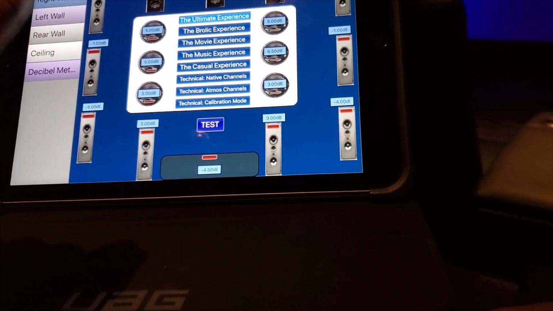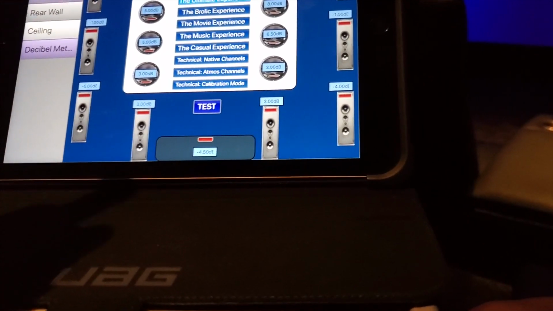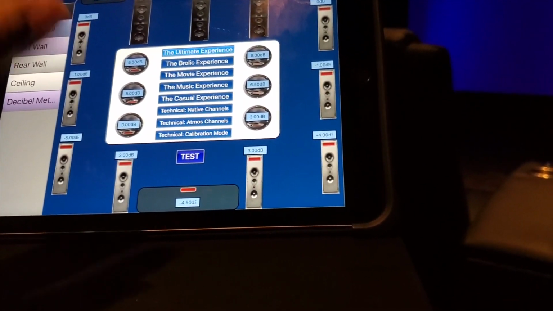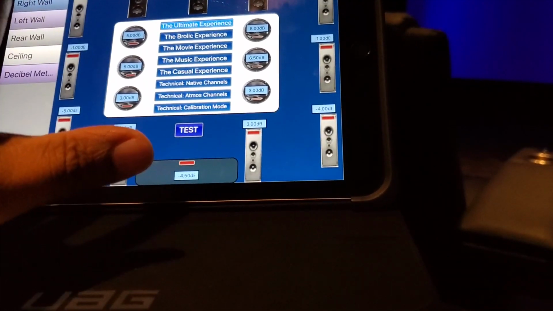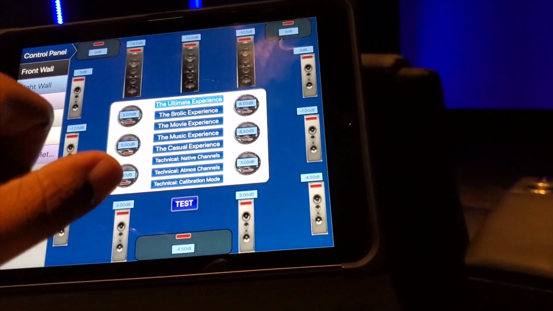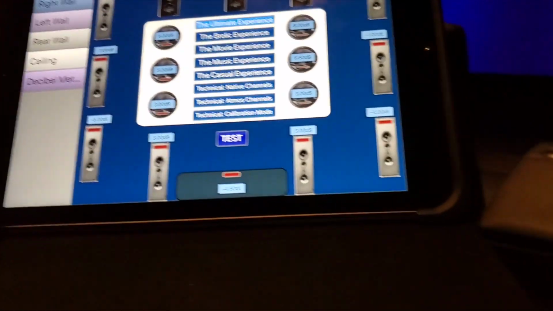So for me, it's easier to directly input the decibel values into a text box. But this all happens in real time. I change a decibel in here on this UI, and it changes in what I'm listening to immediately. Okay, so that's something to keep in mind.